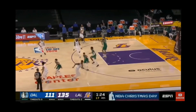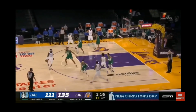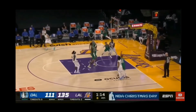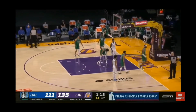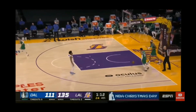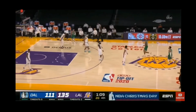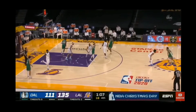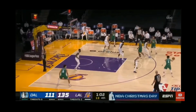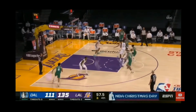Under a minute and a half remaining here in the fourth. The West is just hard. You've got to be ready to go. You've got to play well. I mean, in the West, only Oklahoma City is thinking they're not a playoff team. Everybody else expects to be a playoff team or, at the very least, a play-in team. And that's going to leave 4 teams very, very disappointed at the end of the year. This year, well, a play-in tournament that worked in the bubble. We're going to do it this year, so 10 teams from each conference.